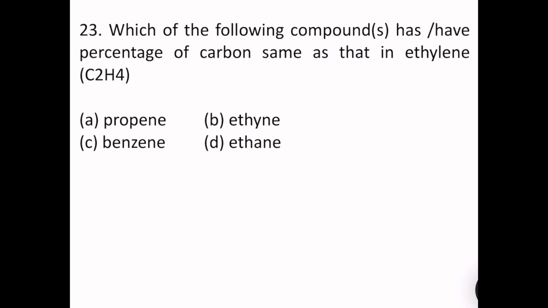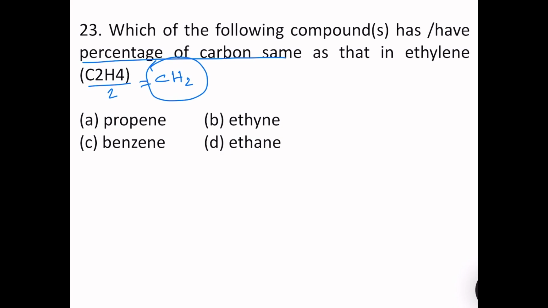In case you found that determining the percentage of carbon is a lengthy process, you can use the following trick. You can divide the molecular formula by a common factor. So, here the common factor is 2. So, if you divide by 2, what you will get is CH2. Now, you see whether, when you divide by a common factor, you are getting CH2 or not.